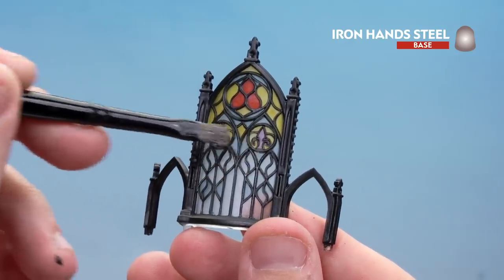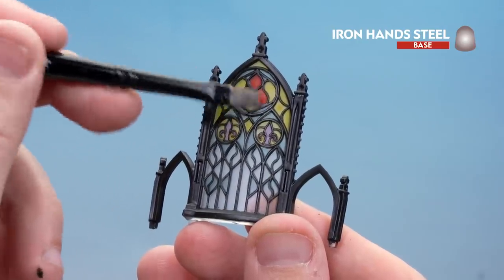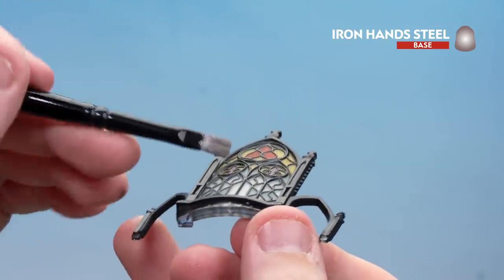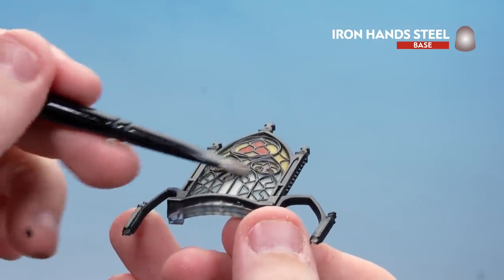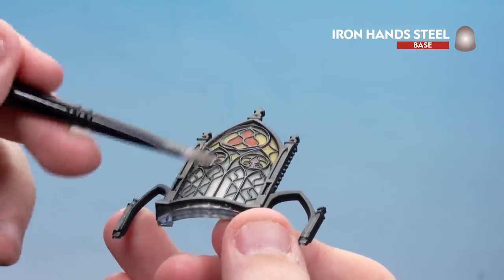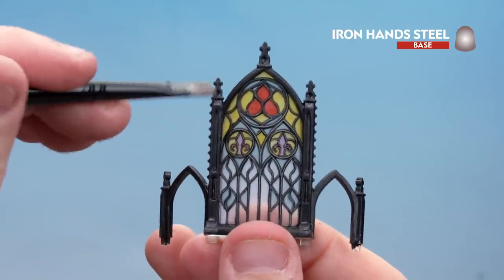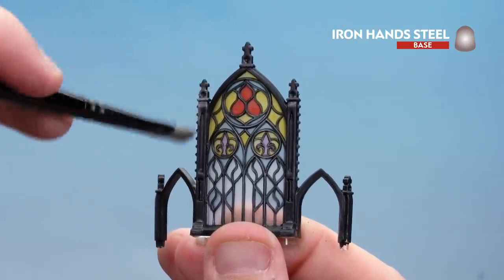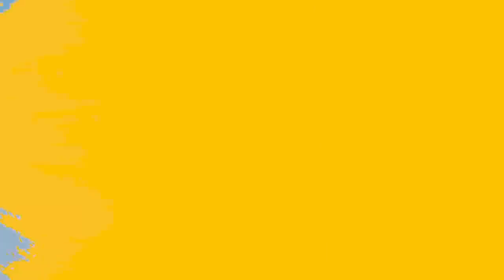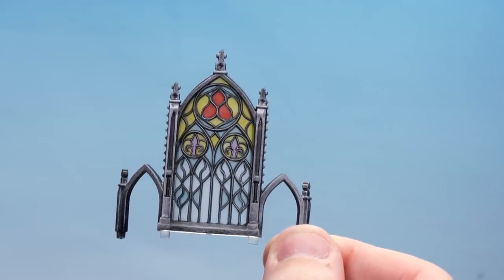You can see it starts to pick out the actual lead detailing in a nice metallic hue. I'm not putting too much pressure — just gently tickling, so none of this is going to go on the glass we've just spent ages painting. It's just picking out the raised areas of that piping. For the side area, put a bit more pressure on and go back and forth. You'll need to do a couple of coats just to build that silver up. There we are with the dry brushing done — you can see it's really helped pick out that lead detailing with very little effort.